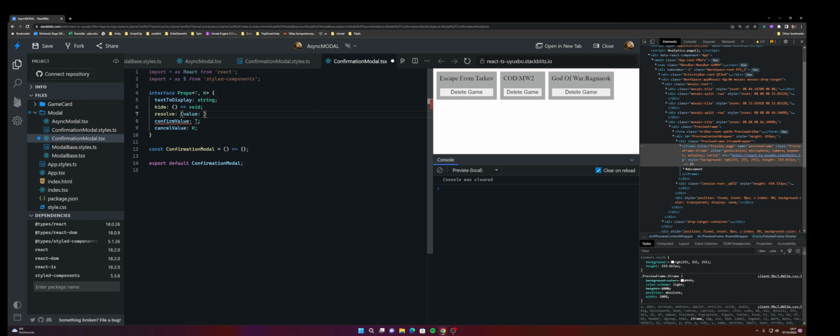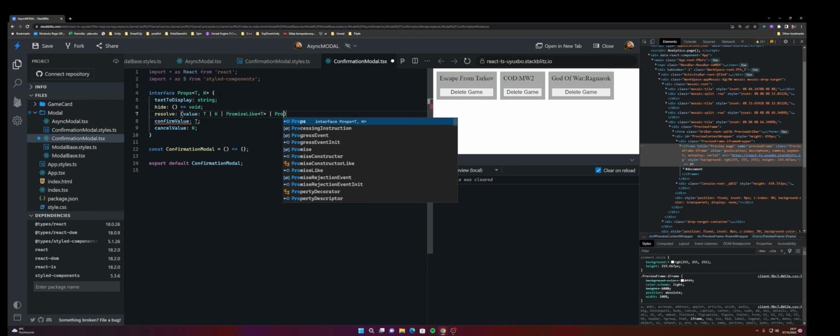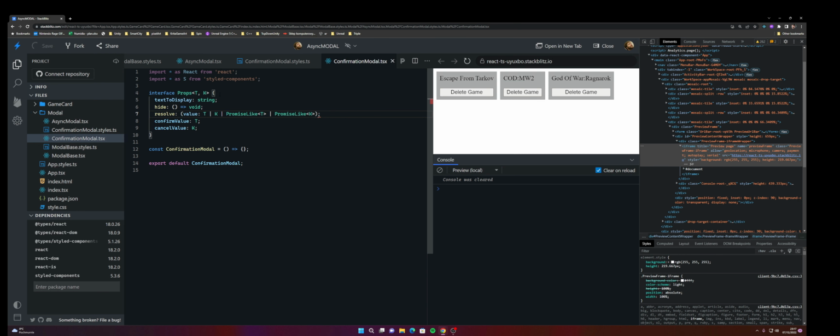And the value can be either T or K, or promise like T or promise like K, right? Because we're not sure which value we should pass. That depends on the button which the user clicks, right? And that should, of course, return void.